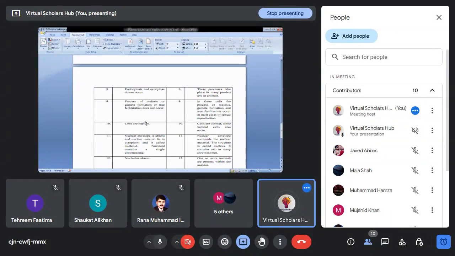Okay. Next, cells are haploid. All bacterial cells are haploid. Remember this point: in their life cycle they are always haploid, and no diploid phase or some sort of zygote phase is observed here. And next, in eukaryotes the cells are diploid, while haploid cells also occur. The somatic cells or general body cells are diploid, while their reproductive cells like spores or gametes etc. are haploid.